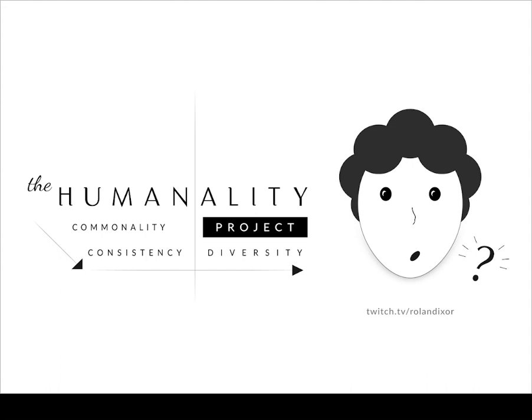And basically, to show you that you can create with almost anything, I decided to keep what we're using in terms of basic elements or primitives, if you will, down to just circles. So almost everything that you'll see designed in the Humanality project is made from a circle. The only exceptions would be things that we couldn't achieve with an actual circle or an oval as a primitive, and that would be like the nose on the persons that we would have created. But other than that, everything was made from circles.